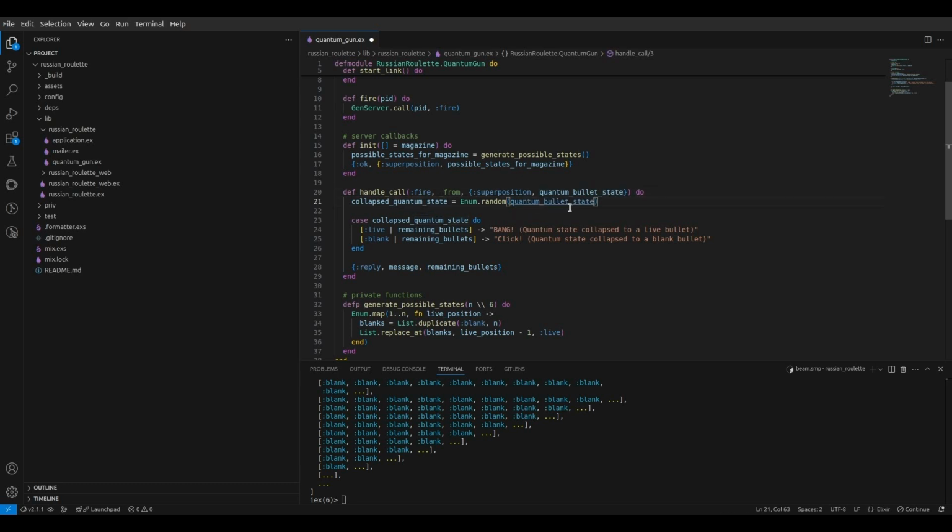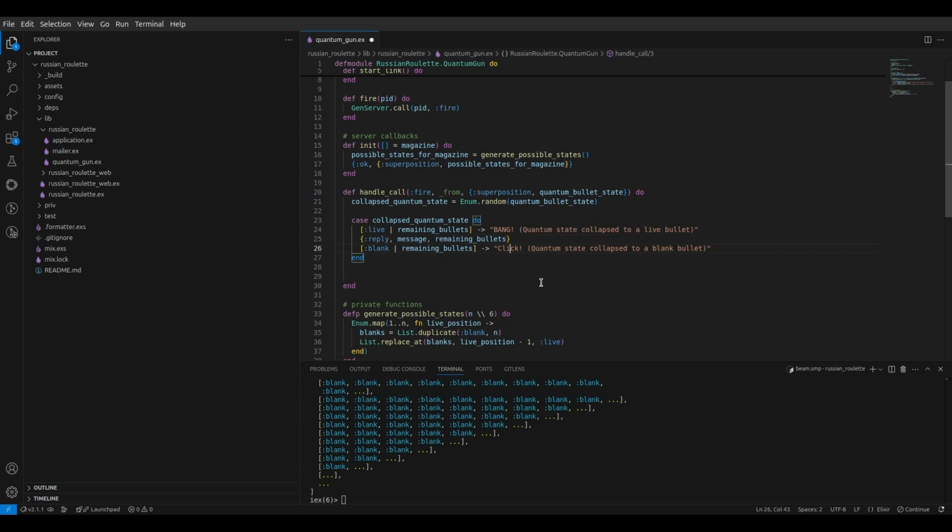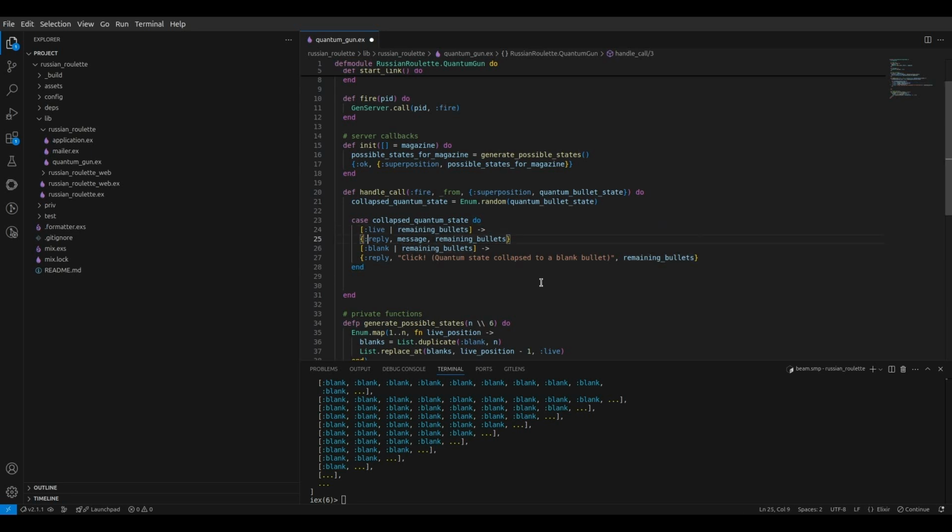That might be better. Quantum bullet state. And then we collapse it, and then we check if there's a live or a blank, and then we return our message. Let's see. So what we want to do here, we want to make our reply here and here, and this will be our reply message, like this.